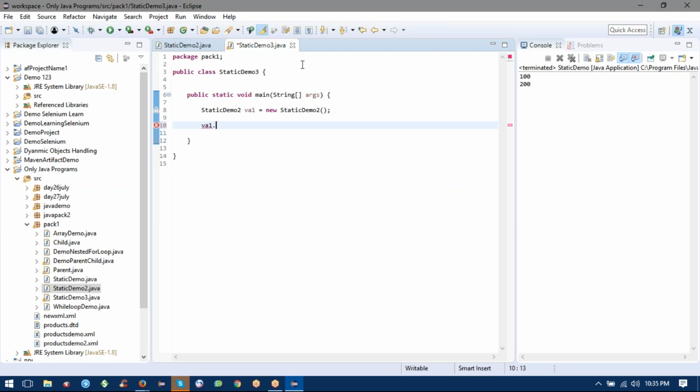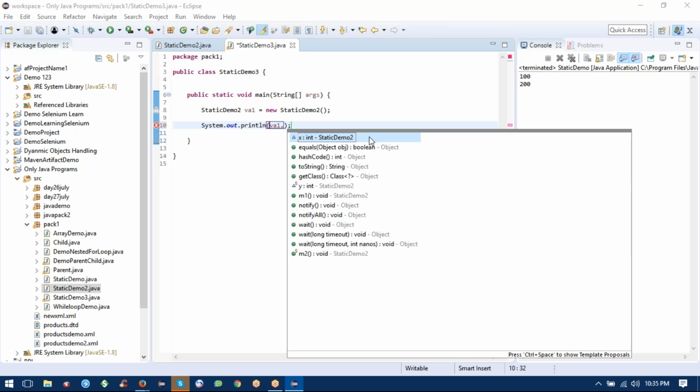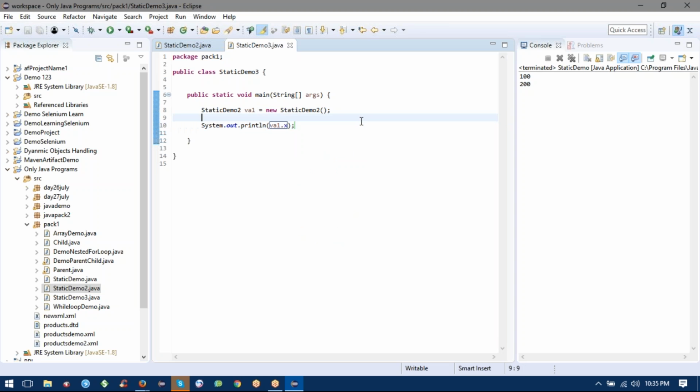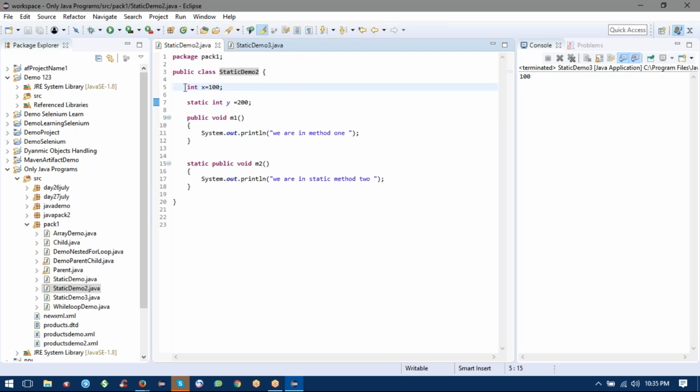You can use System.out.println with var1 dot x. Just try to run this code and see what the result is. It is directly coming from here, whatever value I have given.